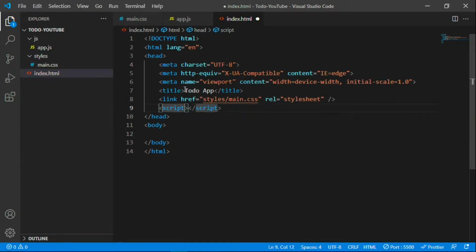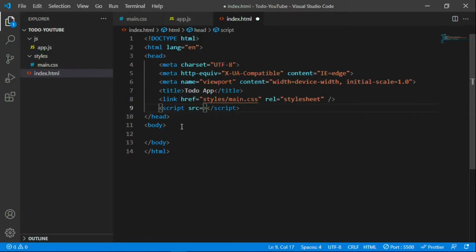Do you see, linking a CSS file is different to linking a JavaScript file. So when you're linking your HTML file with the JavaScript, you're gonna use the script tag. Here's another way: you can actually write your JavaScript code between these two tags, or alternatively, you just need to link this script tag with where your actual file is.